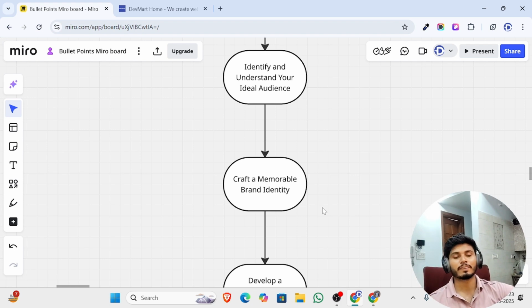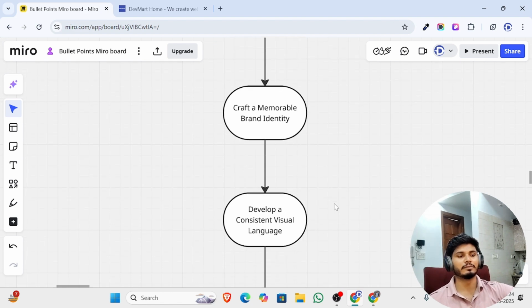Now you need to sort out your font style and font color, which font family you will use, which icon you will use, and what the icon color of your brand will be. Once you have sorted out these things, you can say that you have created your brand identity.